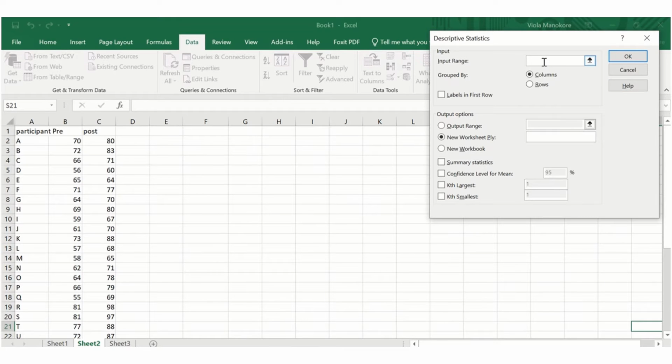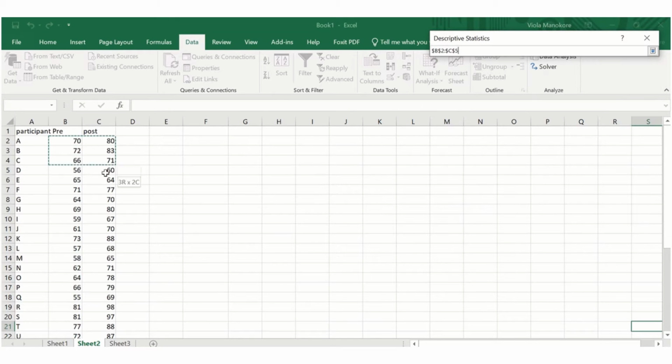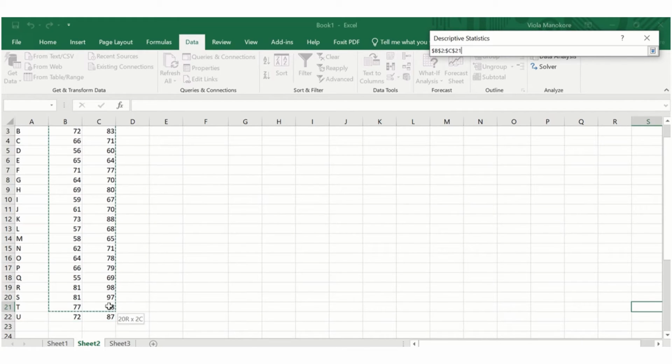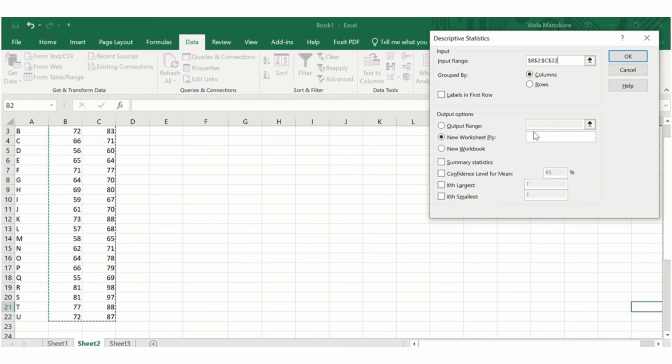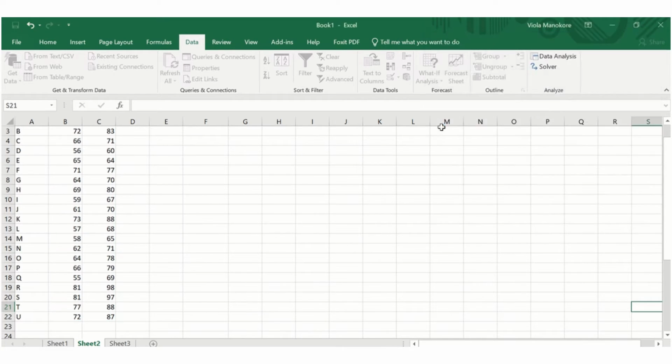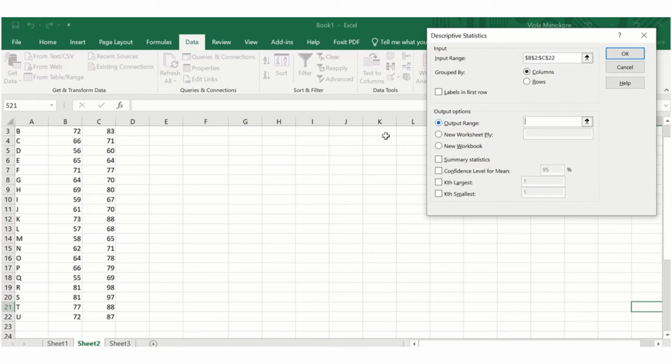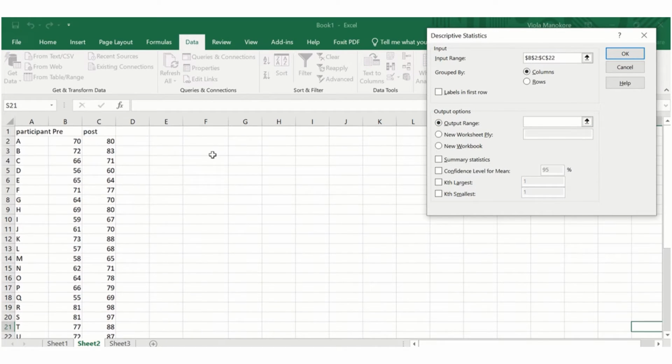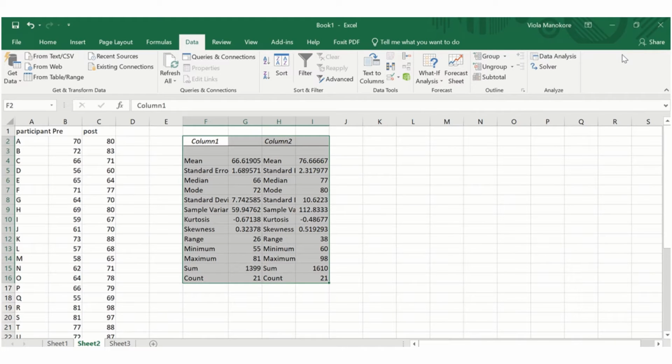On the input range, my descriptive statistics is for this range. So I'm just selecting the data where I need to do the descriptive statistics. Then the output range is where I want it to be displayed. I want it displayed somewhere here. Then I check summary statistics. Then I click OK.